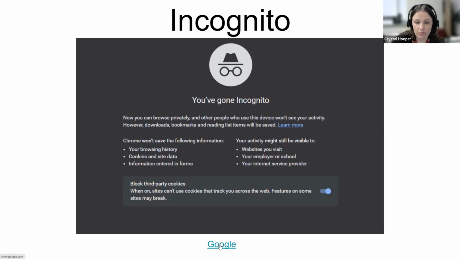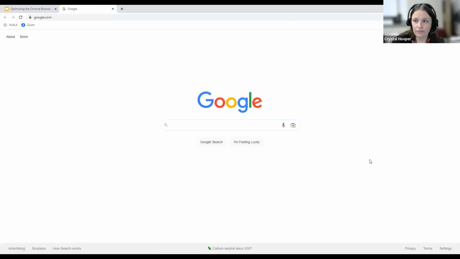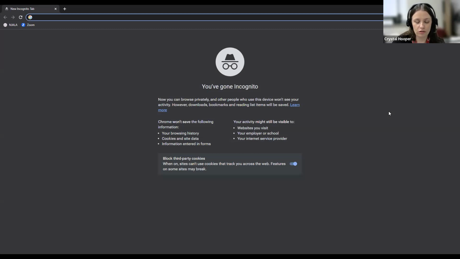So let's launch incognito mode. If you start at regular Google, you can click on those three vertical dots again, and you're going to notice a lot of the things we get to when optimizing Chrome start with those three vertical dots. And you're going to say new incognito window. I know that it doesn't always pop up beautifully, so I'm just going to go to the one that I know works. So you see my whole screen is dark now. Everything I search for from here on out is not getting saved. There's no website history. You can verify this by clicking on those same three dots again, and all of a sudden there's no history as even an option on here. So you know it's not tracking your history.